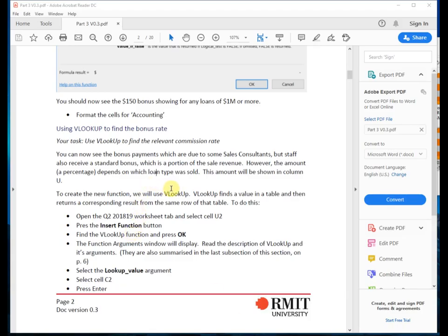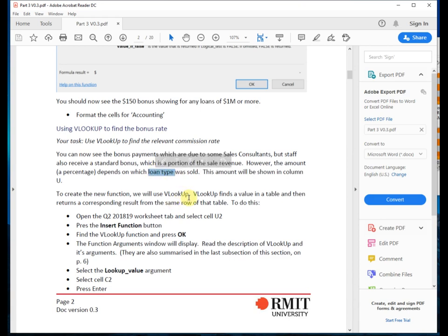So let's continue here. I've just explained the basic concept of how people look up values. We used a web page as an example. Now, in the second part of the tutorial, we're going to be using a VLOOKUP to find the bonus rate that we actually pay consultants as staff for the types of loans that they've sold.